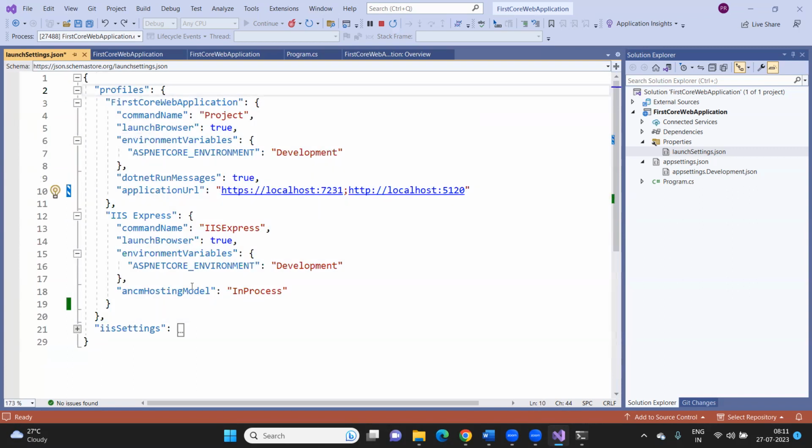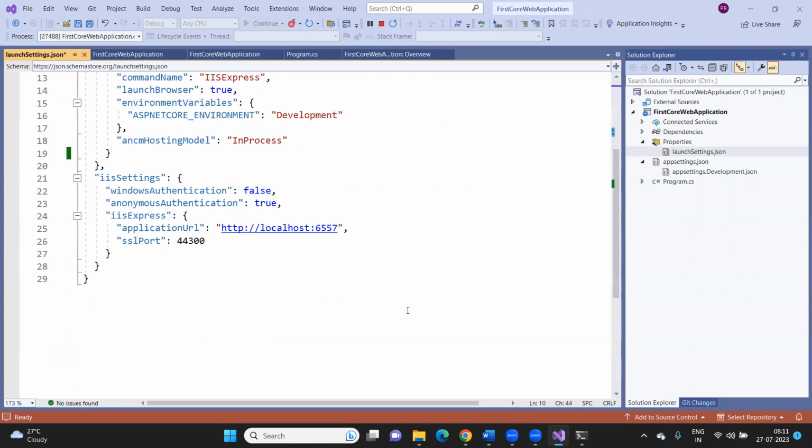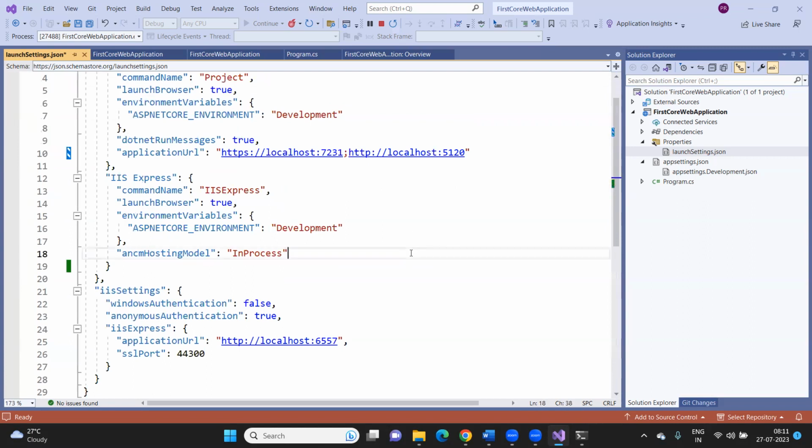One question regarding ports. Yes. How do we come to know that we need to specify only specific ports? No. This port number is based on your availability, right? In my machine, it is showing this port number. Whenever you develop the application on the development server, you will not get this port number. You might get a different port number. So based on the availability of the port number, Visual Studio automatically going to give. And these are only for the development purpose. In the production, you know what is the port number. You do not need to worry about the production. This is the development server only.